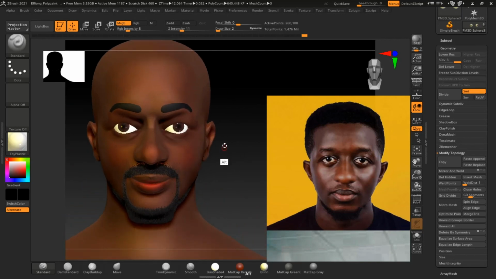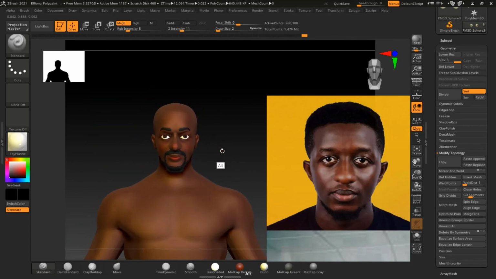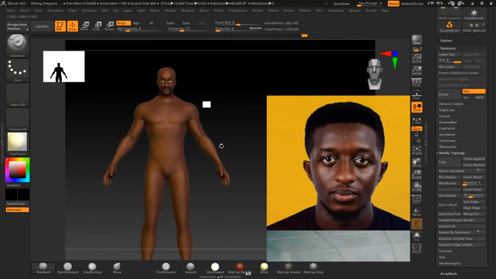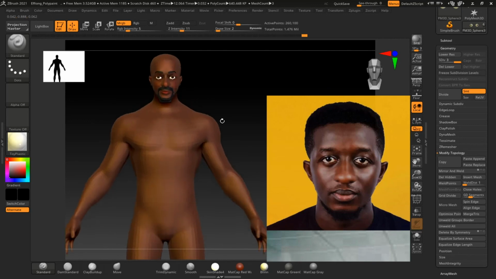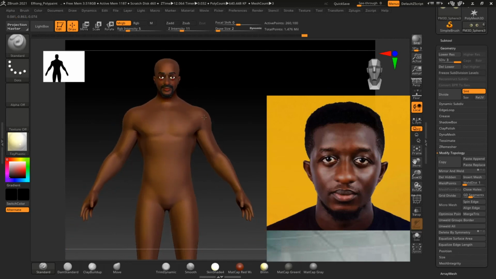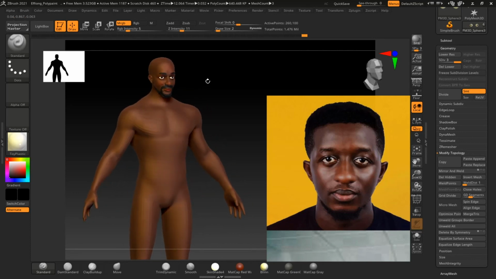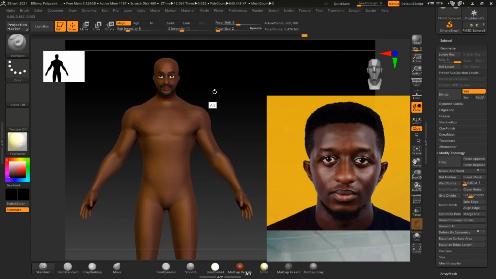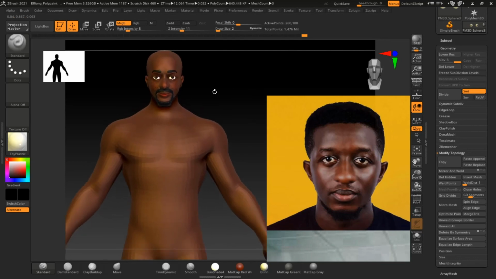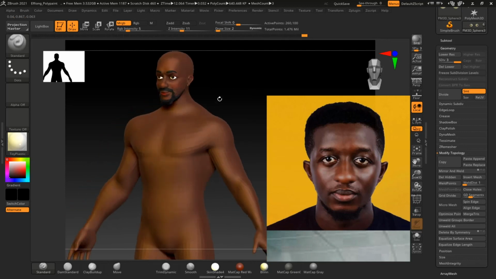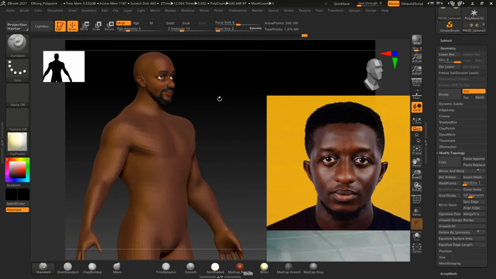So in the next lesson, we're going to work on the body. This shouldn't take time because we already have what we need. We just need to define a few places, reduce this bicep so it doesn't look like he has a small head and a big body. I know there are people like that, but it's up to you. Maybe if you want to turn this into a superhero character, we can do that.